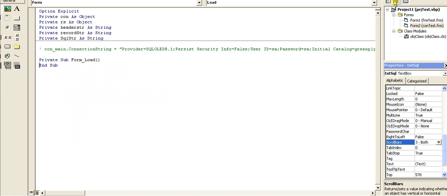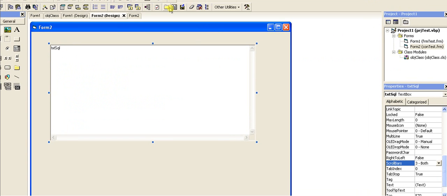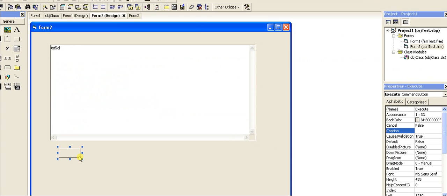So what we are going to do, we are going to take up an execute command button. Caption is execute. Just make it proper, btn execute, sorry.